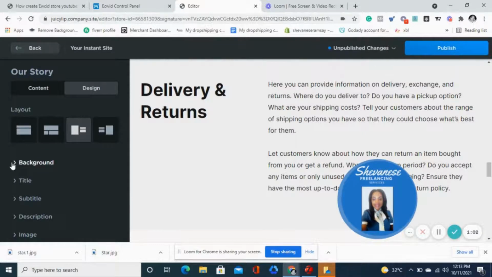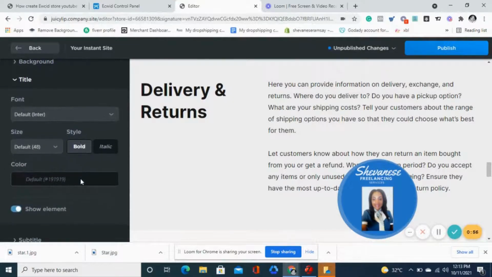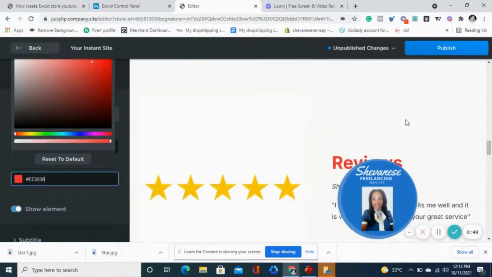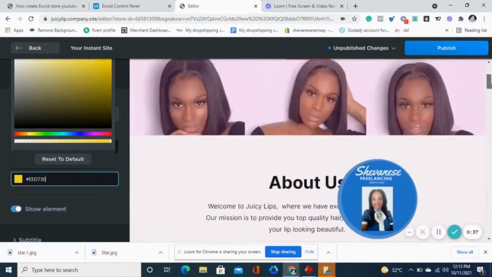So we have done the background, we have the title, and you have the option to choose the color. You can choose a color. So for example, you could choose if you want the font to be in a yellow color to match the review section.